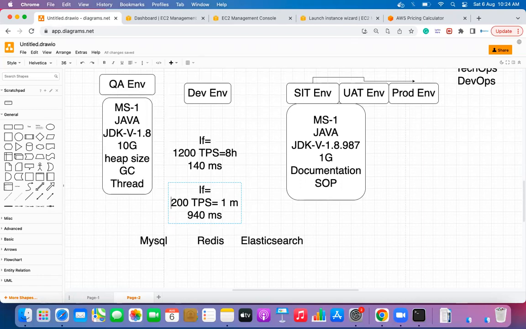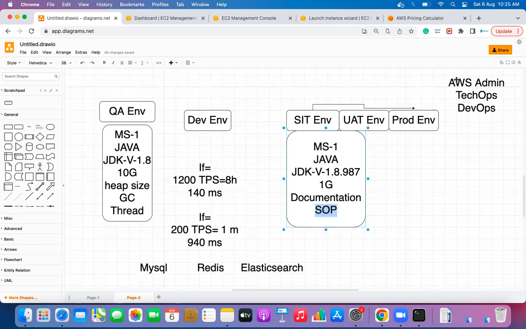These are the scenarios using which we select what kind of optimization is required. Whenever optimization is done, the DevOps team will be responsible for creating an SOP and sharing it with the TechOps team in order to deploy the same changes in the production environment. Are we clear with this, guys? Any questions so far?